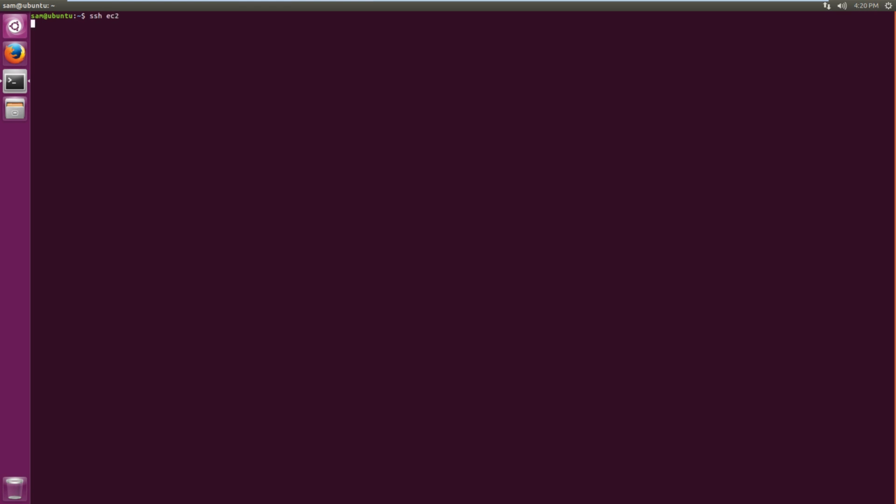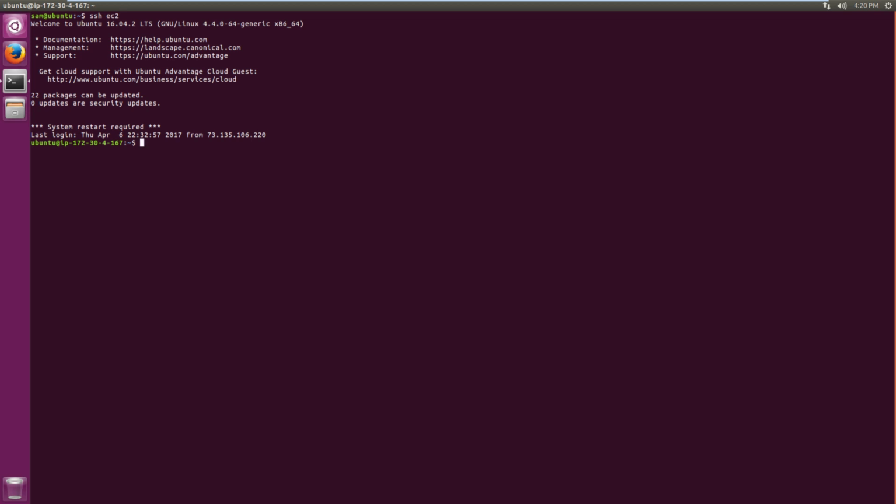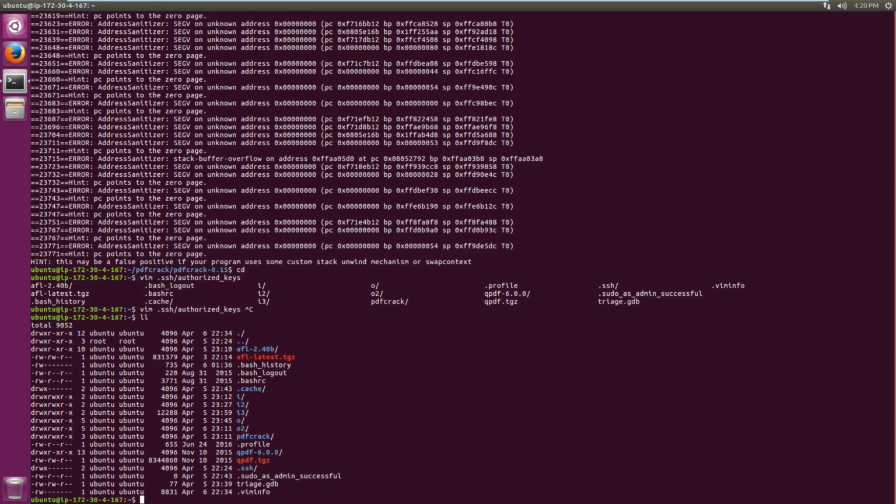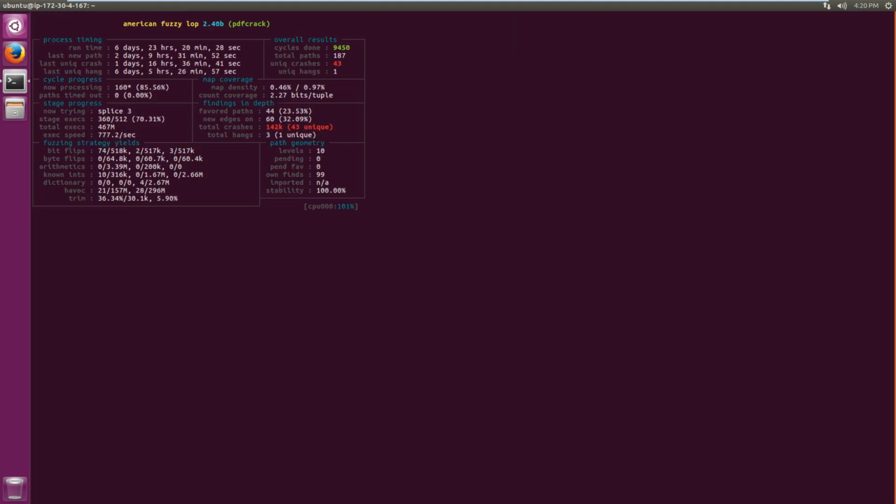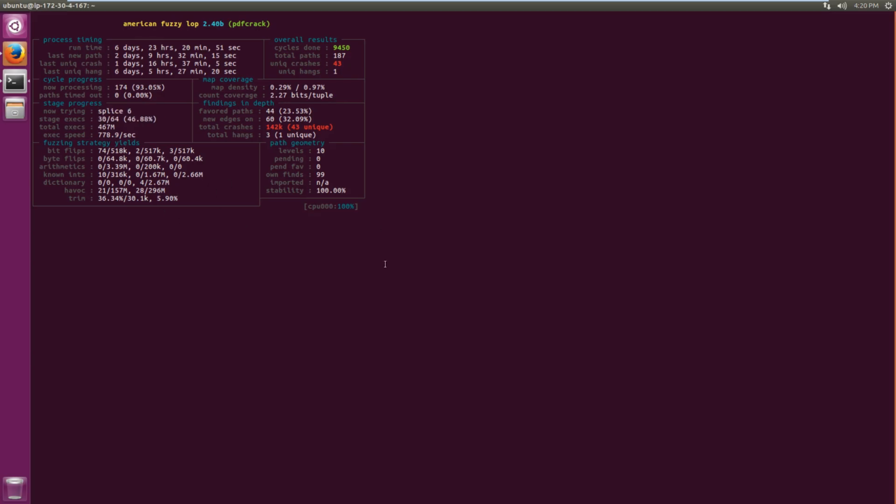is, let's take a look real quick at this. So I was doing everything on this EC2 instance, and I haven't taken a look at it since then. So we are up to almost 500 million test cases. Looks like AFL hasn't found any new crashes, or what it thinks is a new crash, in about 2 days now. But we got almost a full week worth of runtime on a single EC2 instance. I believe this is a medium instance, but I don't remember off the top of my head.